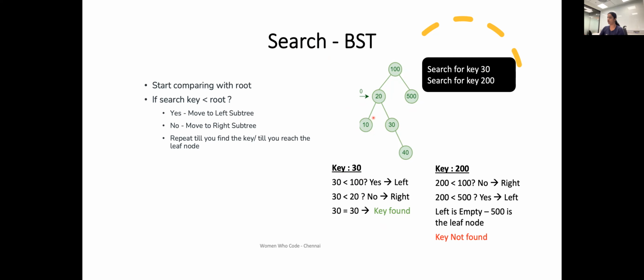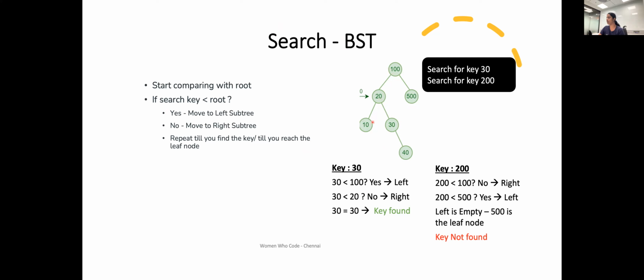Okay. One thing I can give as a disclaimer here is that today we'll talk about the concepts alone, and how we implement it and in which language is something that depends on the individual's comfort. So we will try to understand the concepts of the binary search tree, and in any language, you're going to implement it in a similar fashion.